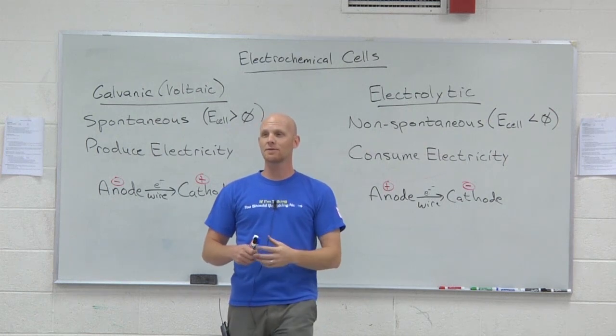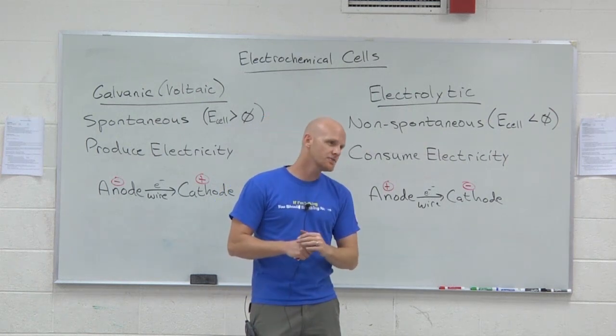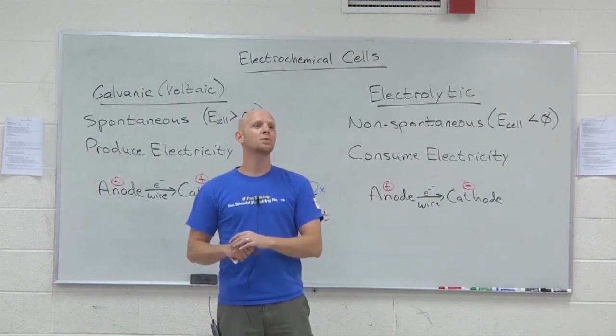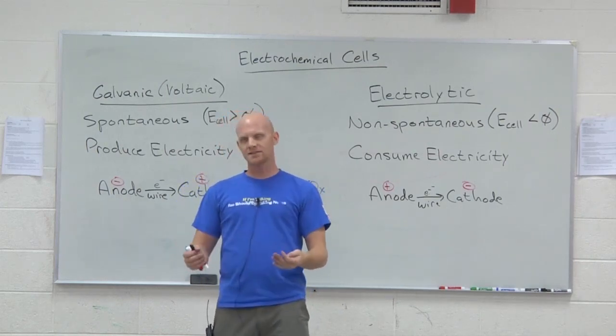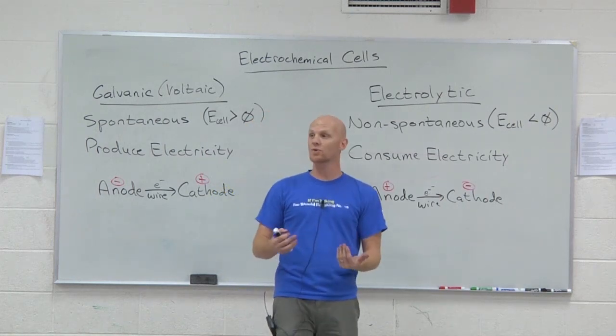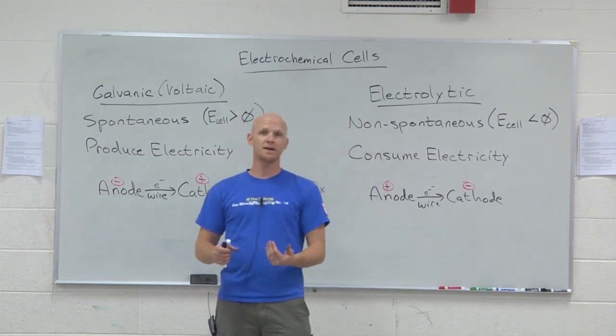Normally, when we think of electrochemical cells, we think of making stuff. So when you electroplate something in chrome, that's an electrochemical cell, it turns out. To electroplate it, you're actually making elemental chrome, metallic chrome, in the process.